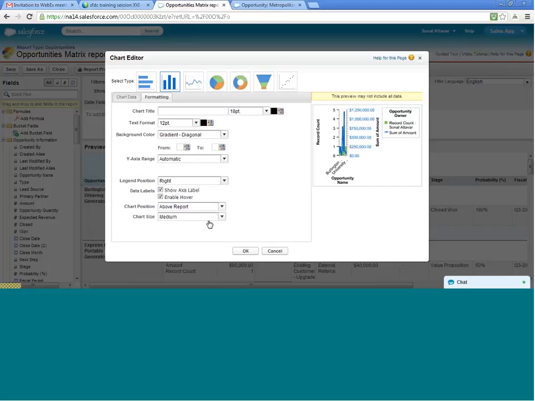So click on uncheck the show axis label. Show axis. Yes, up above hover. Yeah. So let's say okay.